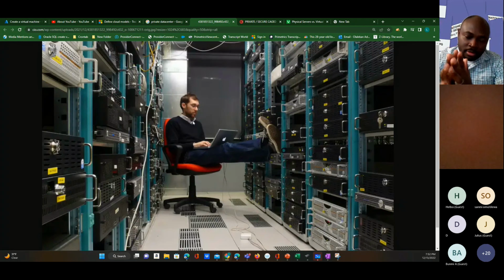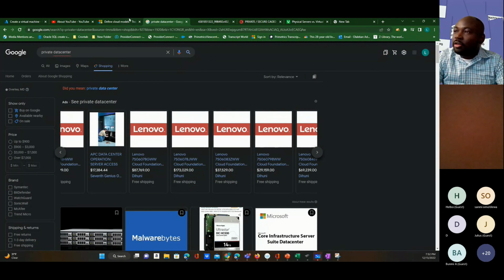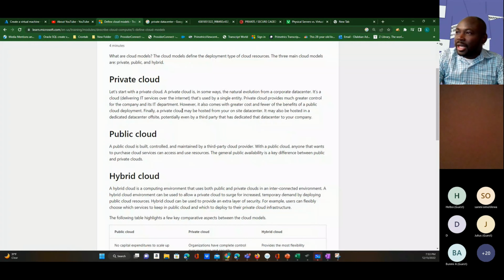Only Facebook users, Facebook applications are running on those data centers. YouTube, they are running on their own private data centers. Even government, they have their private data centers. Organizations, banks, they have private data centers. So that's considered as a private cloud environment.